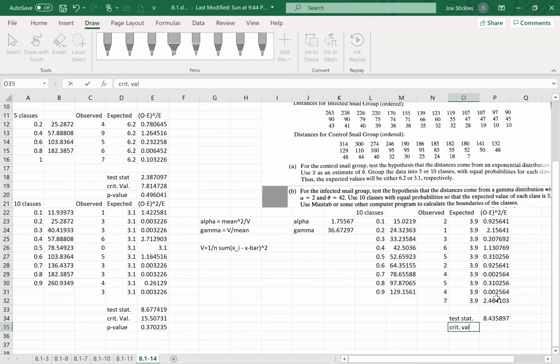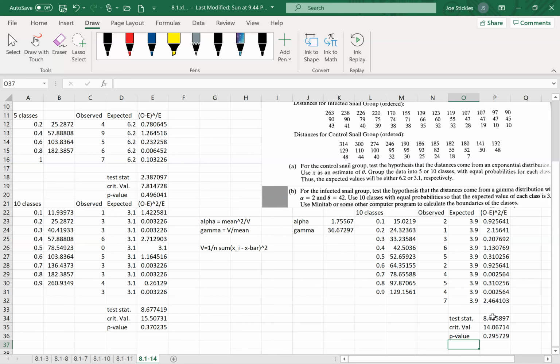The critical value associated with this particular one, using an alpha of 0.05 again for the hypothesis test. We had 10 classes. We lose a degree of freedom automatically, that's 9. We estimated 2 parameters, that's 7. So the critical value is 14-ish. We would not reject. Again, to check our p-value, we use the chi-square again. There's our test statistic, 7 degrees of freedom. You get about 0.3. That's not the best p-value in the world, but it's not horrendous. It's just not the best.